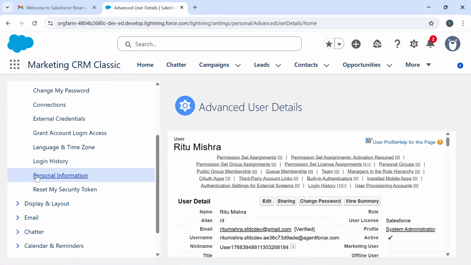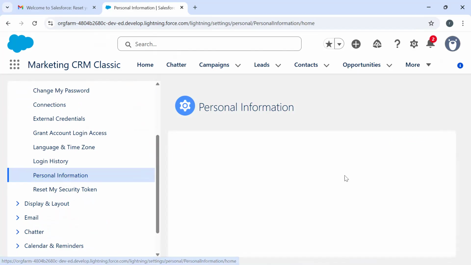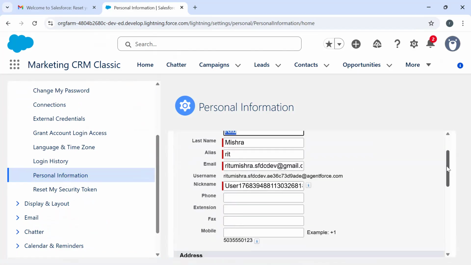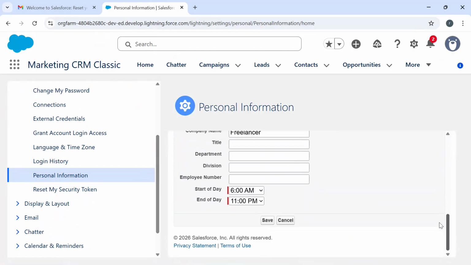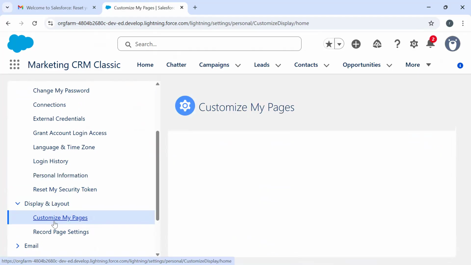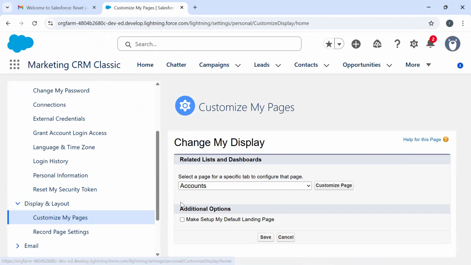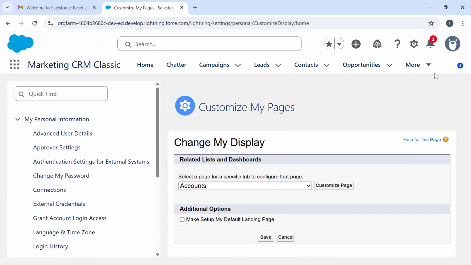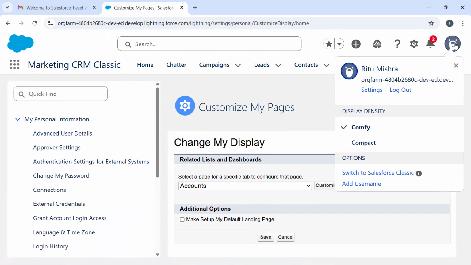Okay, and then if you go to this personal information section, as I have shown you earlier as well, this is the page wherein you can put everything. Okay, and then display and layouts. In display and layout, I can customize my page. So these things maybe we will discuss in later sessions. So for now, you just need to take care of all of these things, and how you can set up your email password, and then how you can add one photo.